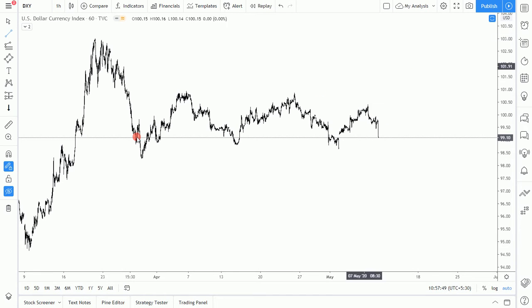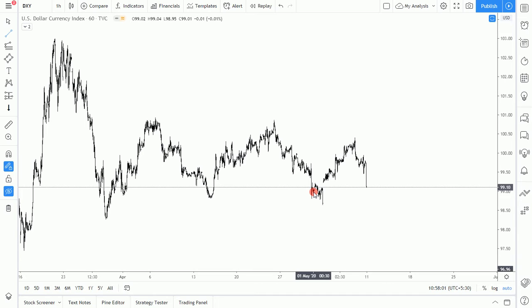So A, B, C is completed. Here also A, then B, and then C. Like that only we have to analyze and prepare in the higher time frames, and then carefully label in the shorter time frame. So right now I'm expecting a huge bullish scenario here. Either it could be a C wave or a Y wave. Let's see. But it has to break this 100.87.